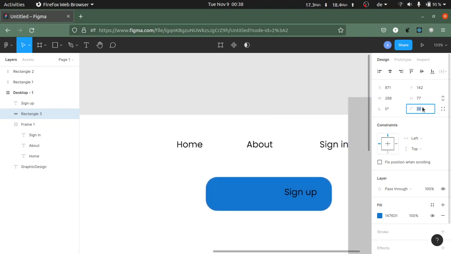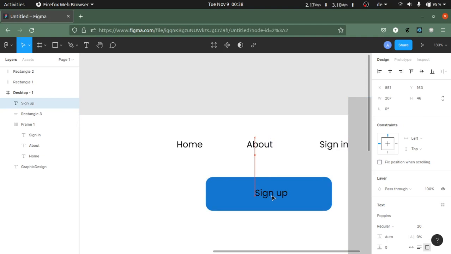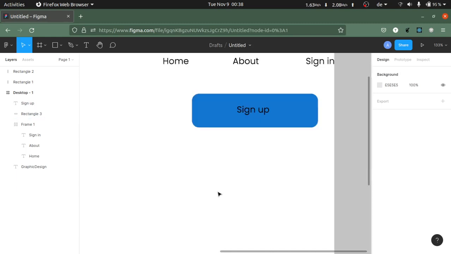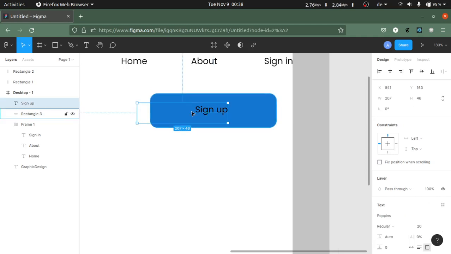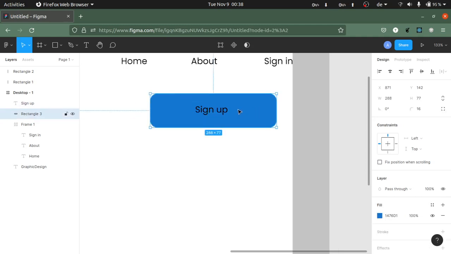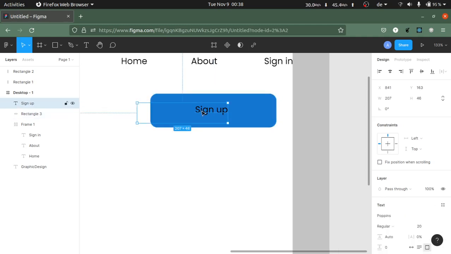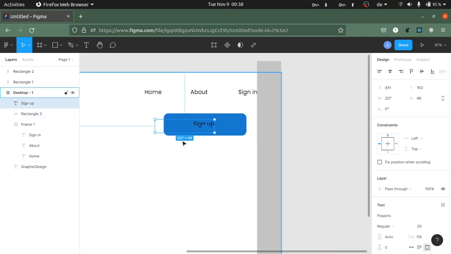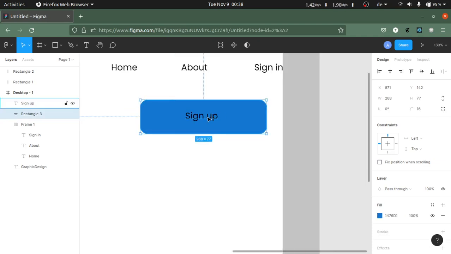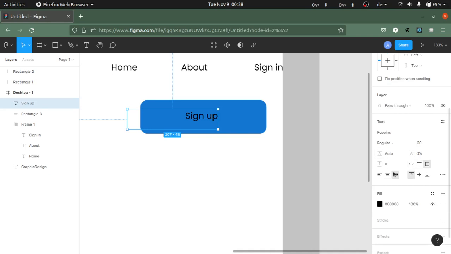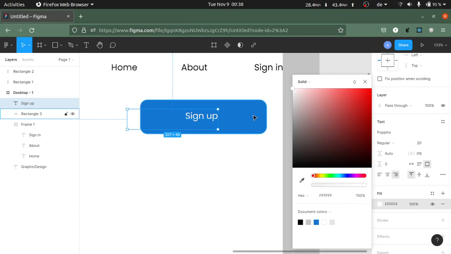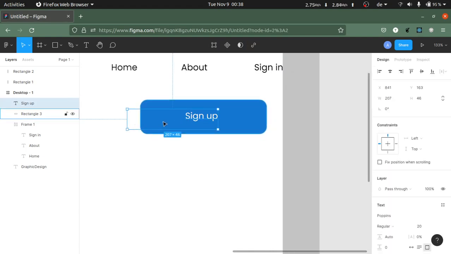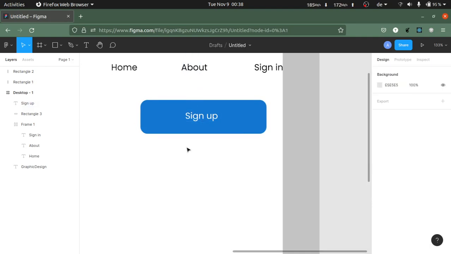To make this a little better, we can increase the border radius. Come over here, and okay, here's another problem. It's not exactly a problem, it's one of the principles of graphic design. You can see that we have dark text on a dark background. That doesn't look good. It's hard to see, it's hard to read, and visually speaking, it doesn't look good. It's not aesthetic to the eye. So what we can do is very simple to fix. You can just change the text to a light color, like white in this case, and that looks a lot better.